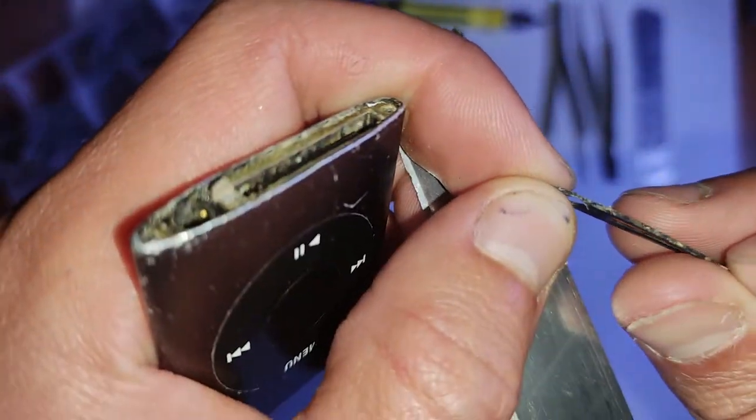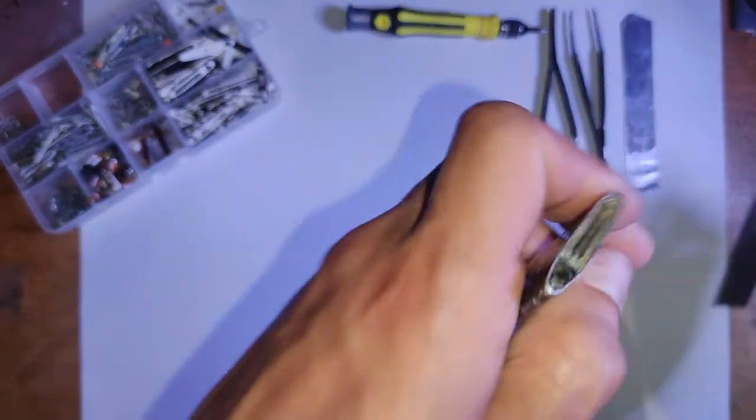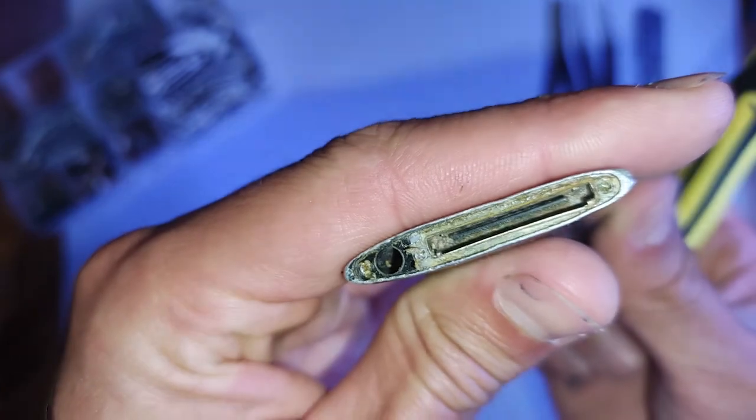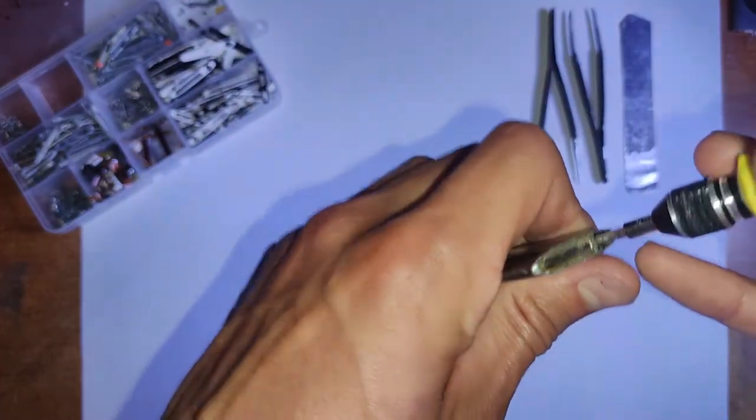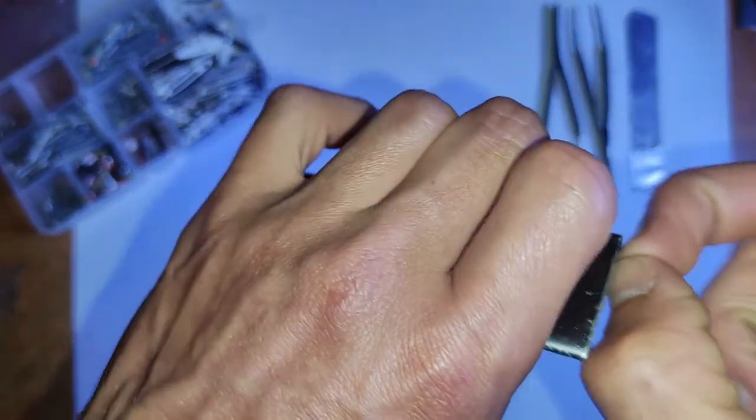Just be careful in the parts where it's thin, because it's easy to accidentally snap these due to how thin it is. That will reveal the screws. Now, just note with these screws, the ones at the sides are in at a 45 degree angle, and there's two at the top, two at the bottom, and they are different sizes as well, so you want to have a tray or a magnetic sheet to keep them sorted.